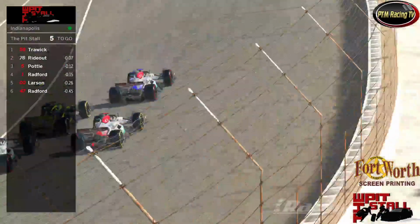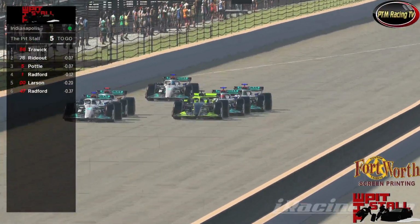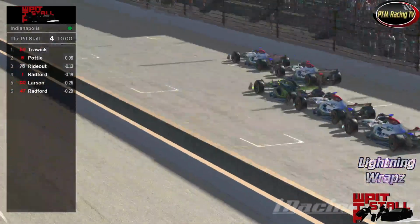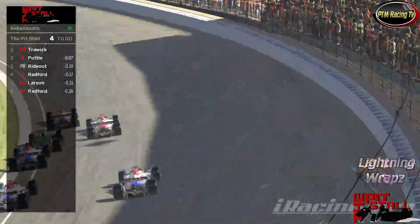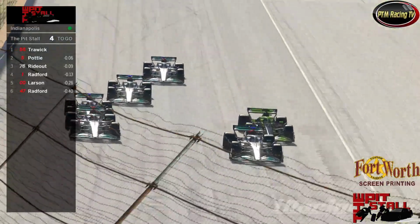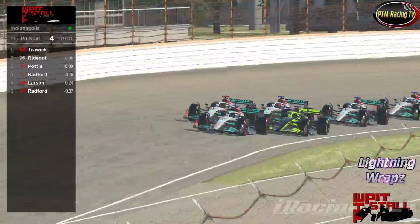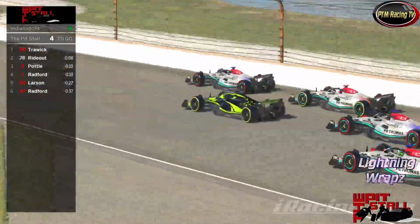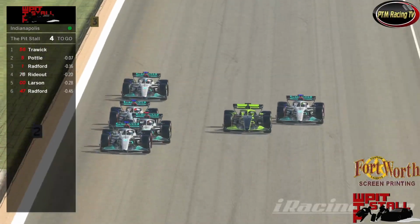Everyone just kind of plate racing with an open wheel car. Never thought I'd ever hear us say that in my life. You can plate race all you want with a fender, but I don't know what the heck you'd be doing trying to do it with an open wheeler. Screaming well over 200 miles per hour in these cars, 205, 206 at the peak. They are fast, they are crazy, they are unreal, and right now they are still just trying to show out their best light. Right now going back down to the inside, trying to make a move, run for the hills, run for the spotlight.